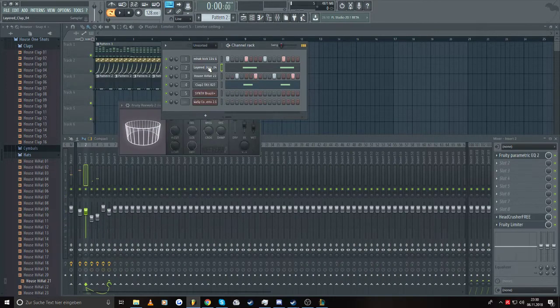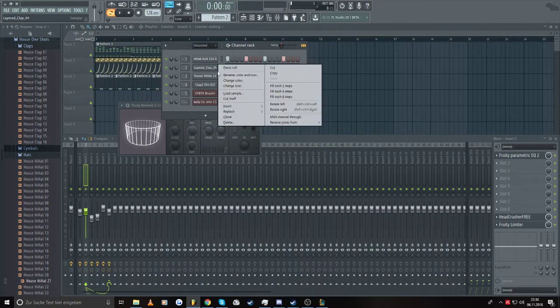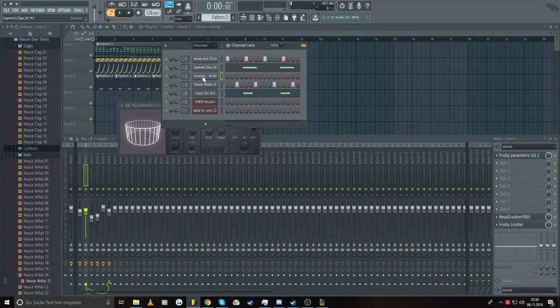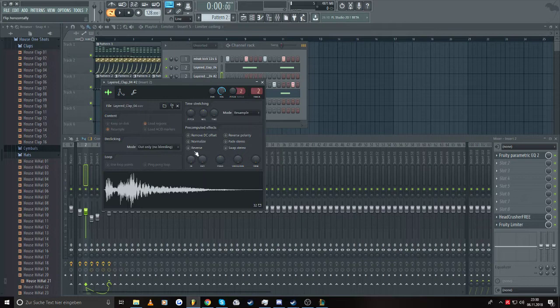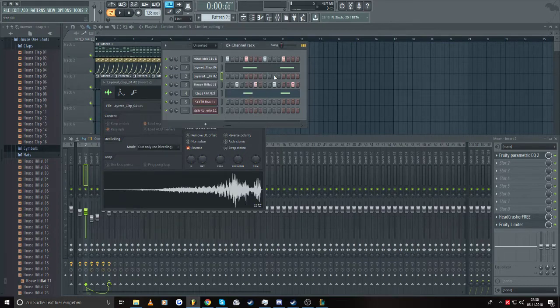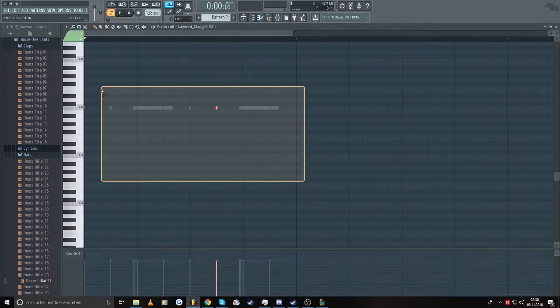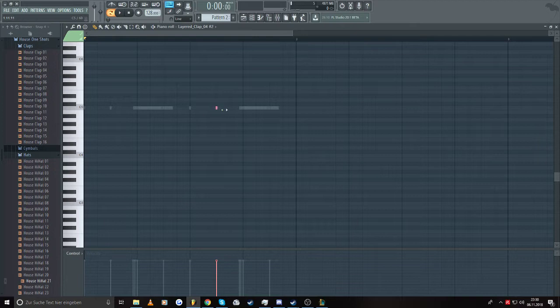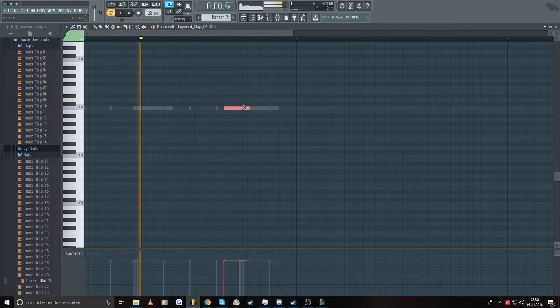Oh, and also one little trick I can show you to make drums a little bit more interesting. You're gonna clone this clap, reverse it, and put it a few seconds before, which will add a little riser to your clap. Let's check if this one is good. Yeah, a bit more. A bit too much.